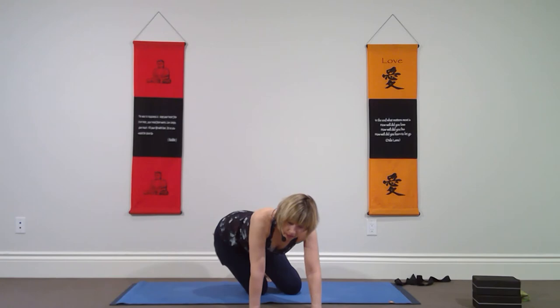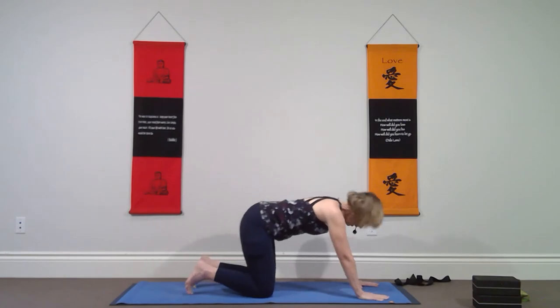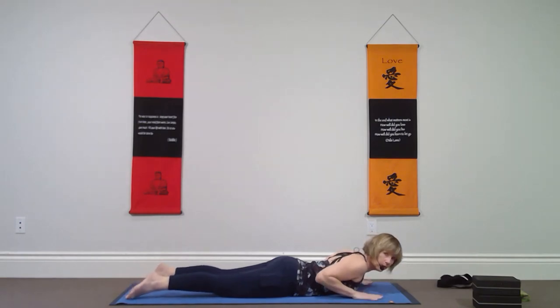Breathe here and just hang out. And back to center. Now walk your hands forward and come right onto your belly. Have your hands directly below your shoulders, elbows together.